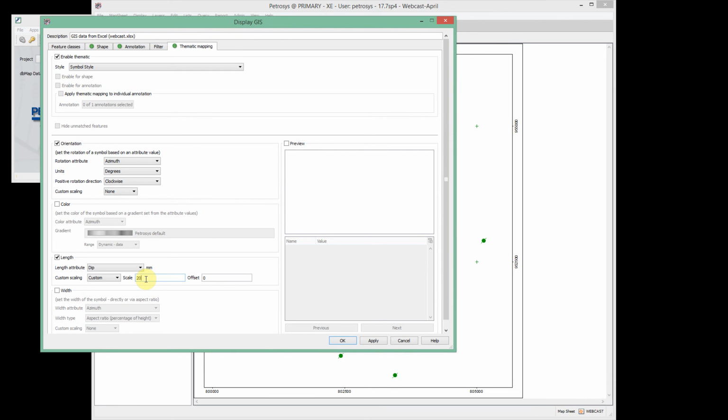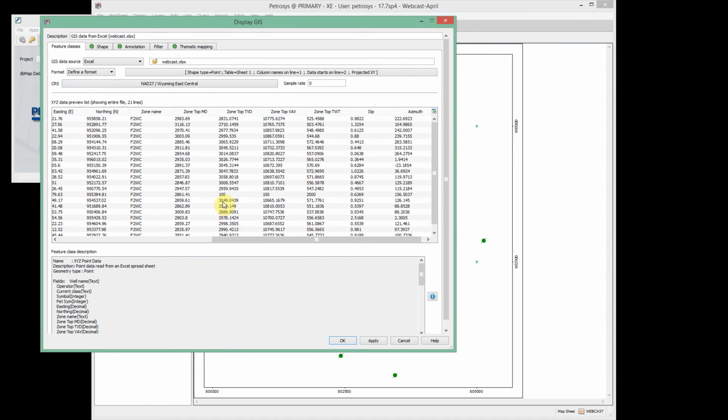So far, we've been posting all the data from the file onto this map. If I go back and view my data, I will see that I have some values here that look suspicious. They were keyed wrong or imported wrong. So I have a TVD of 100 where all the other values range somewhere in the 2,000 to 3,000 range. I want to eliminate this point from the display. I'll use the Filter tab to do this.